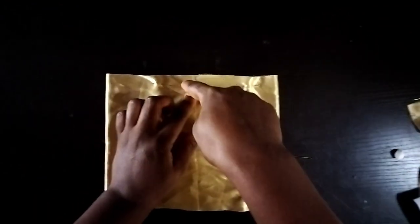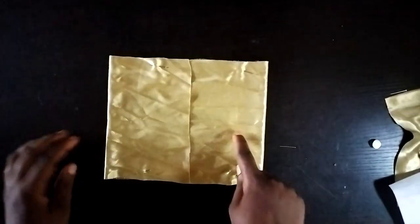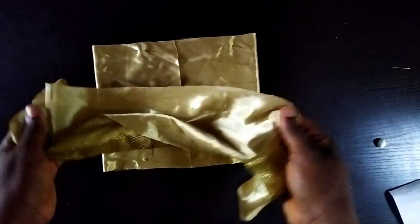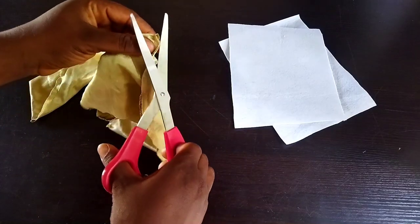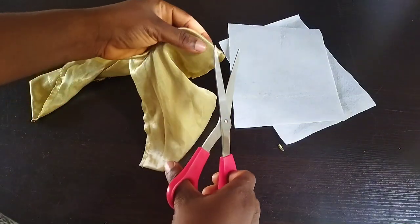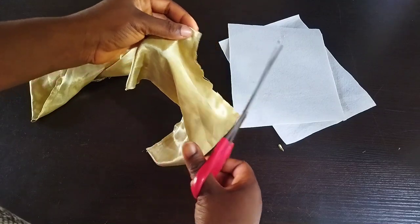The next thing you do is take it to your sewing machine and sew down. And if you get me, sew it down with the sewing machine. Whatever you do to this material, do it on the other material. Right, I'm done with my stitching, and the next thing I'll be doing now is to cut out the edges. The reason why I'm doing this is to get a sharp edge.